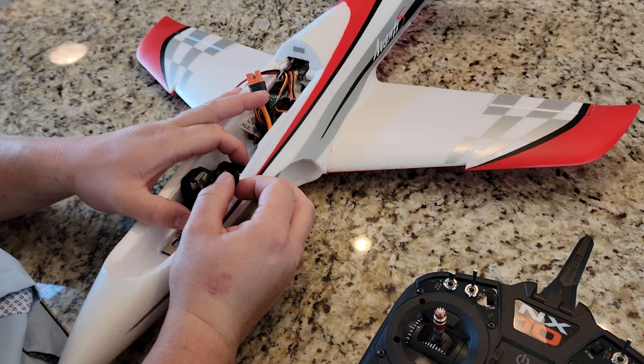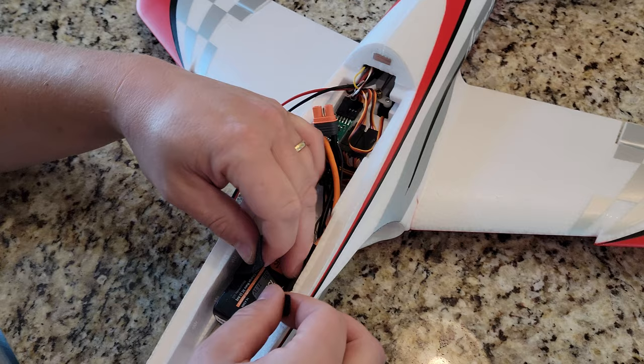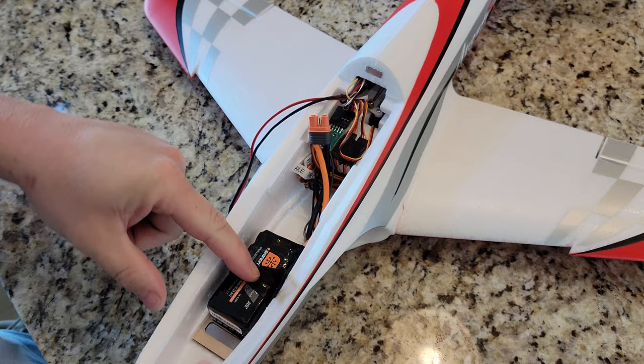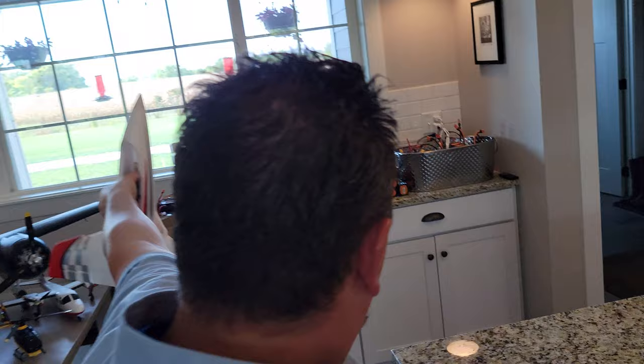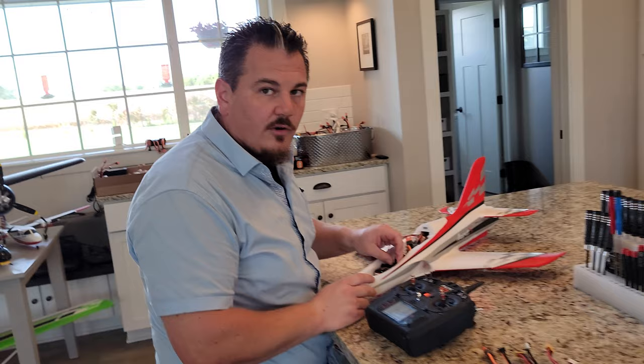But you see, the problem is when you have this type of extra, it makes it hard to strap because you can't feed it through and pull it down and cinch it tight. So what I found is you can pull tight across the length of the battery and just push it down. And that will still give you enough purchase because of the shelf liner. See, because of the shelf liner, you can do that. You would not be able to do that if it was just, well, if it was Velcro, you could. But then you would have all the benefits of the Velcro. Right. Okay, all right.